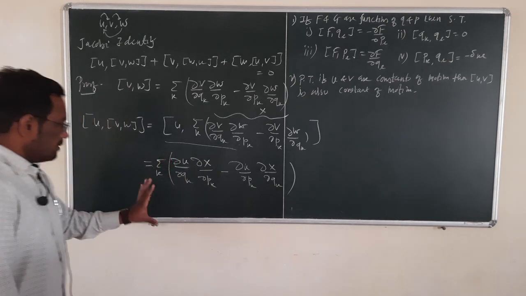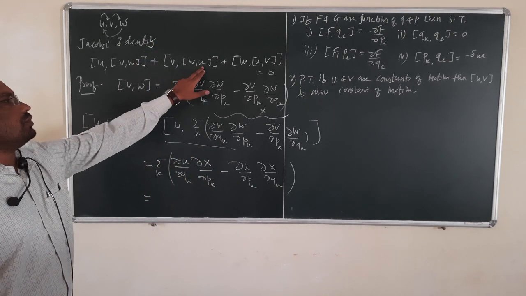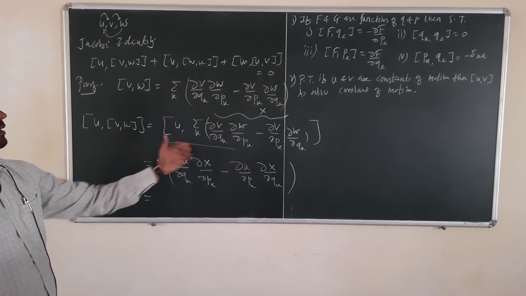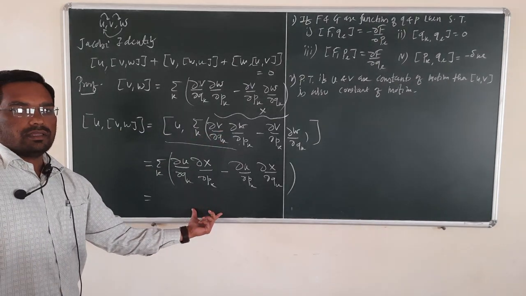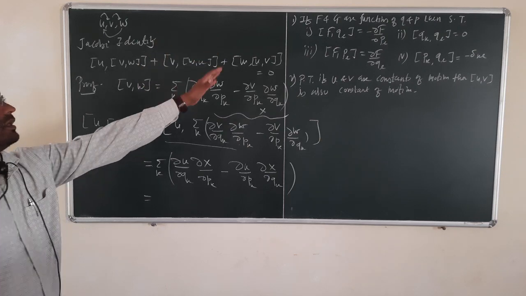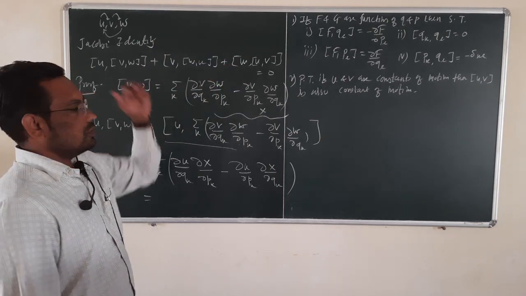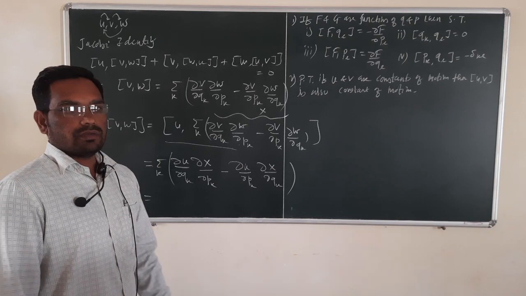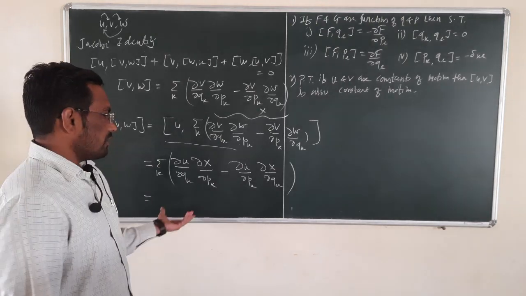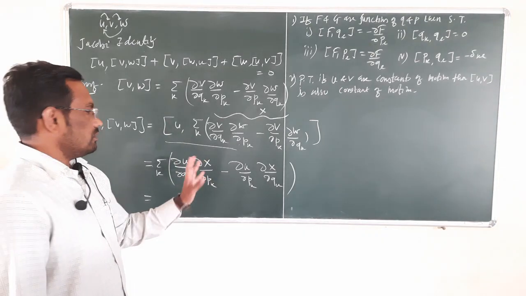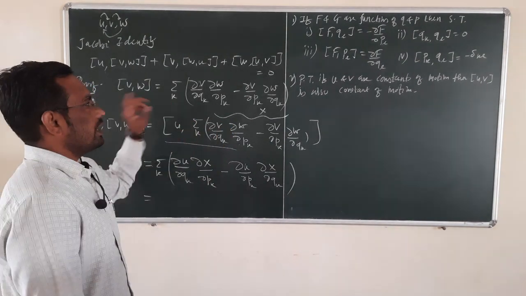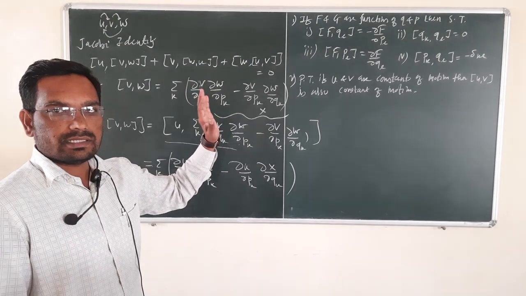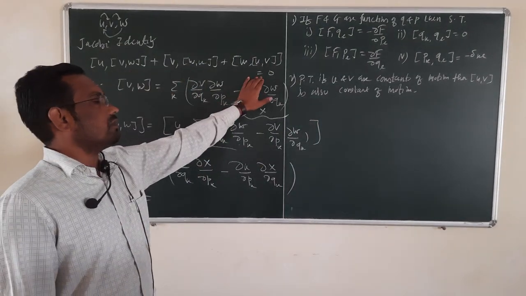Now similarly, you can take the second term, the bracket of v, w, u over here. You will first take the bracket of w, u and then again take the Poisson bracket of this. Simply writing it like this, you will again have 4 plus 4 terms. Here you will also have 4 plus 4 terms. So combining all those terms, 8, 8, 8, you will have 24 terms. All the 24 terms that you can write, those terms are negative of one another. For each and every term you will have a negative term. So by solving this, which I will leave to you as an exercise, you will end up with that being equal to 0.